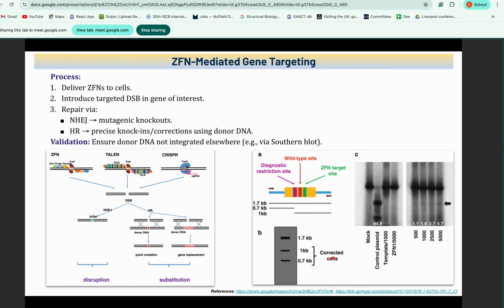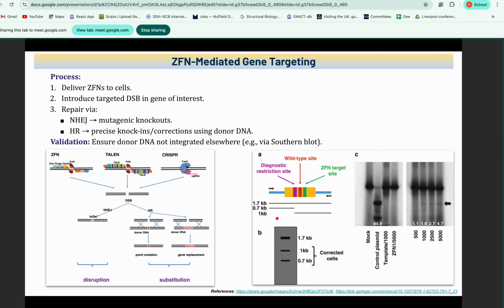But in another region in the gel, where I'm adding the sample after the zinc finger nuclease activity, I must see two bands. These two bands will show that there are two fragments present. This can be validated with the help of Southern blotting, to check whether my zinc finger nuclease has properly cleaved it or not. With respect to the control, which is the wild type or normal sample, it should show some variable bands. If it is showing the same band, that means it is not working properly.